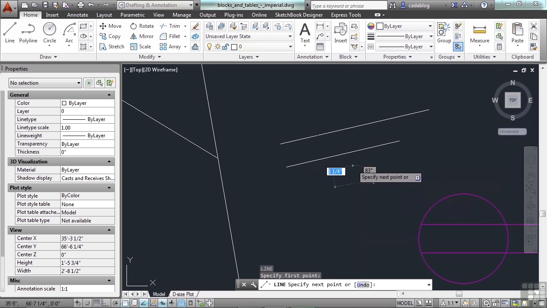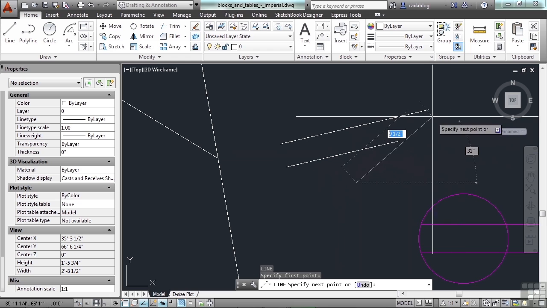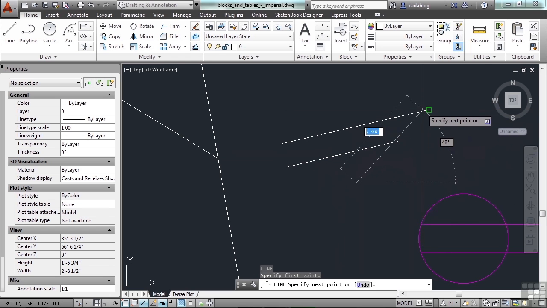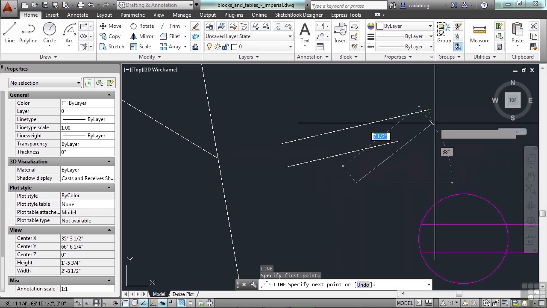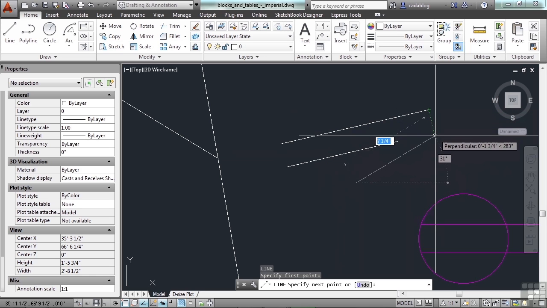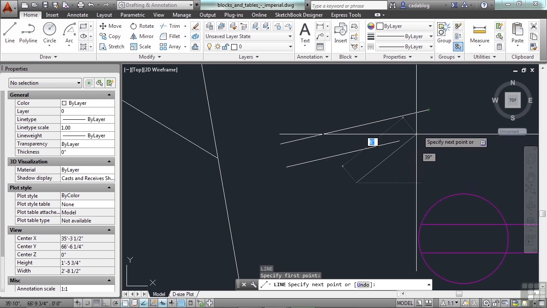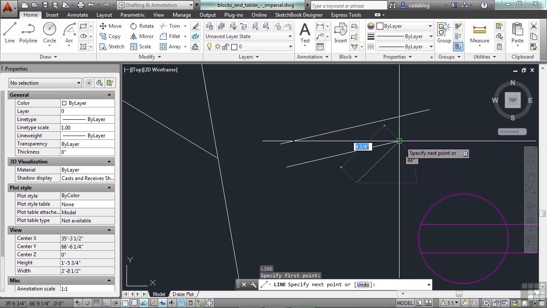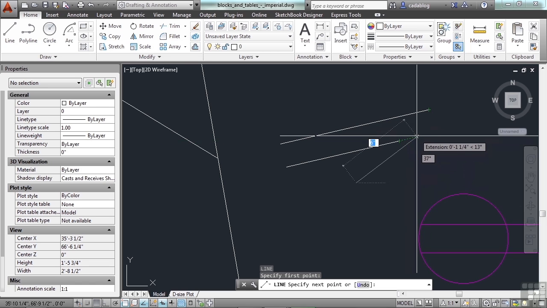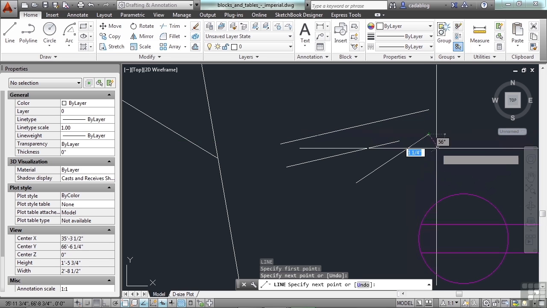Let's say I want to draw a line that is on this line if the line extended out to this endpoint. So what I do is I find the endpoint here, and I can track down. As you can see right here, it's not intersecting anything, but that green little glyph needs to be present. You can see it right there. And now I come and do the same thing here, hover over it, wait, take a breath, count to one. And now this will track, and as I get to that intersection point right there, I can click.